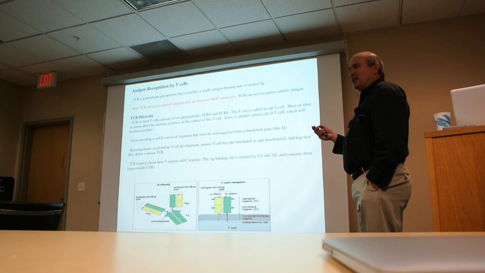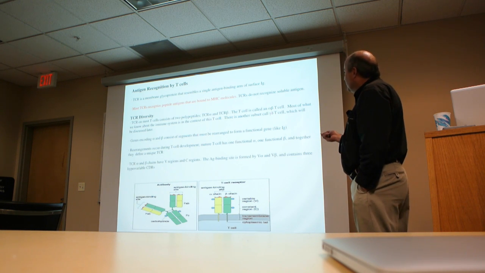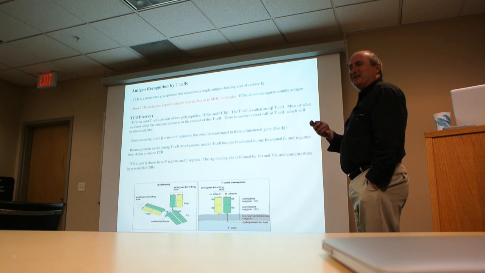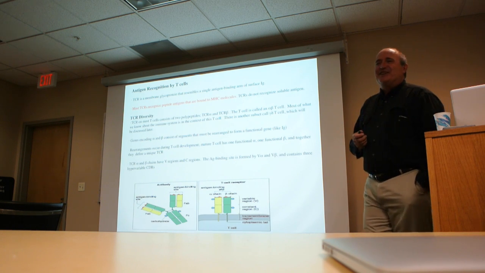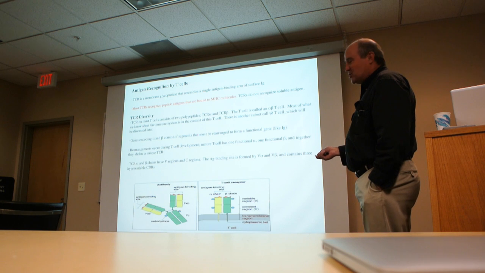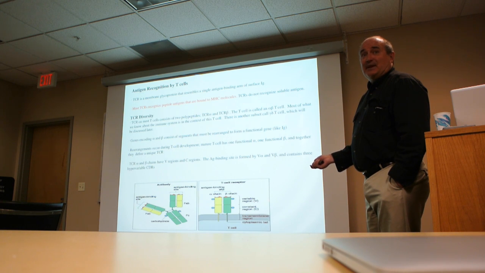And to show you that I don't give you my research bias in this class, I spent 25 years working on the other guy. That doesn't really do anything. It might make you question my intelligence and so forth. But we have another T cell called a gamma delta T cell. And it has a receptor just like this, but the chains are different. And they're denoted gamma and delta.